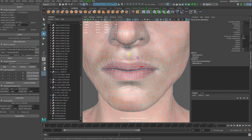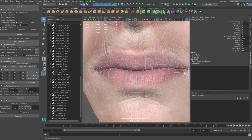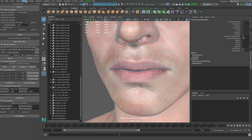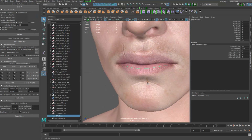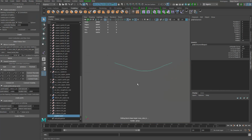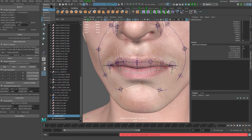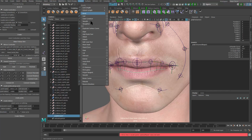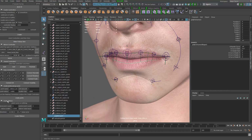I guess you already see it. Let me go grab those lines and then go modify, convert polygon to curve. And then go also modeling, curve, rebuild, which is this one. Okay, and then I have this create ribbon.